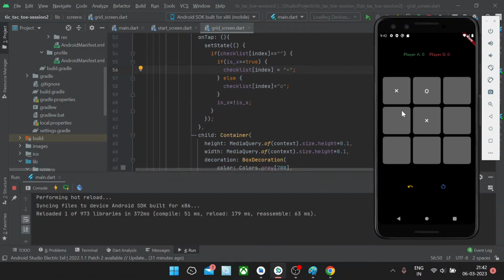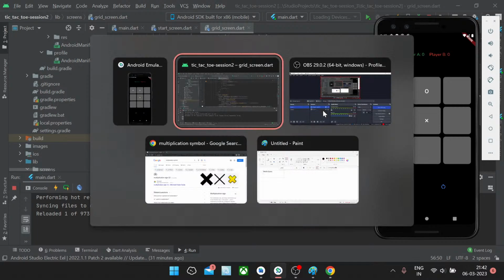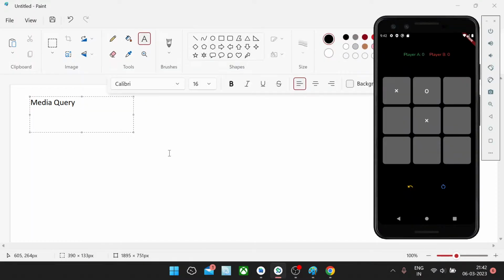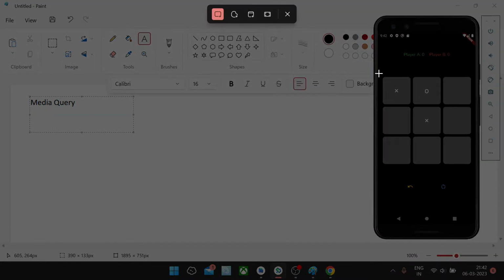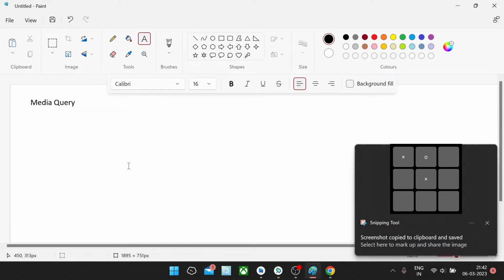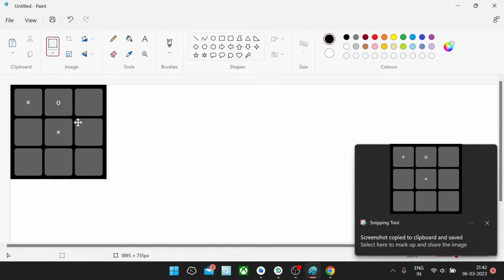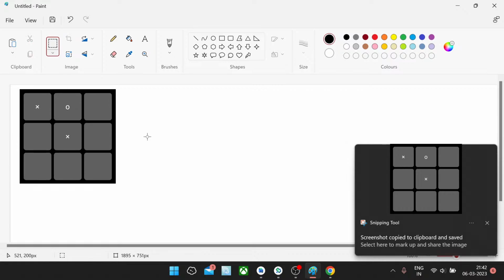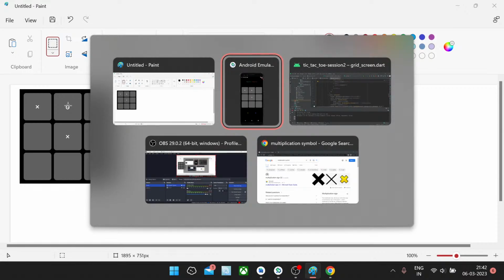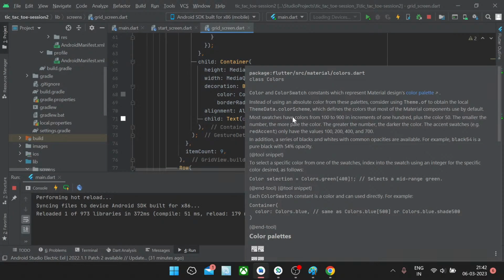Okay, now to build the logic. So let me go to the paint once again. I'm just going to take a screenshot of this. So okay, it will be better if I just replace these with indices for now.